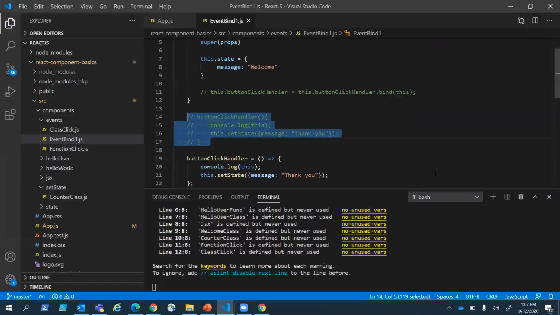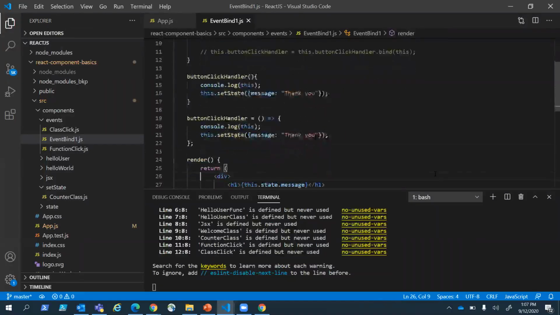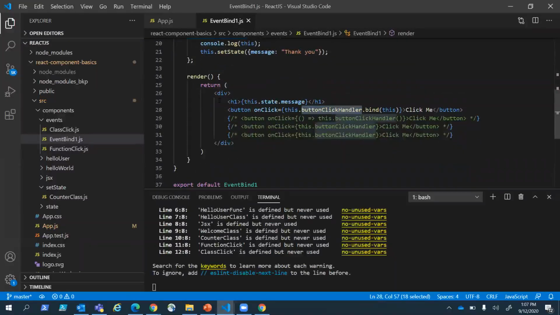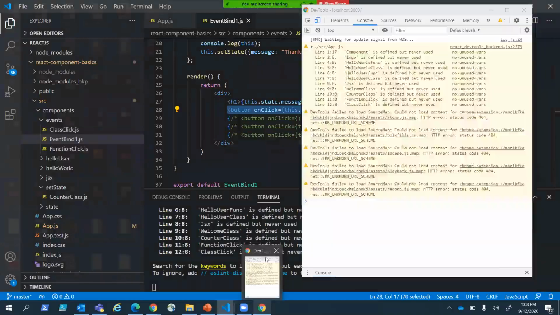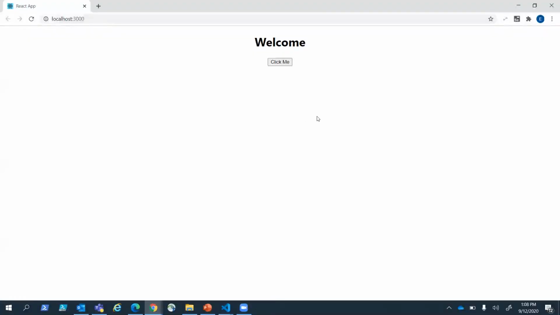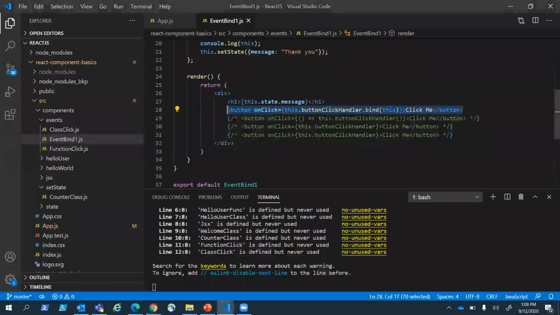But this works as expected, but the drawback with this is we are binding this event handler in the on click as part of the render method. The render method is re-rendered many times as soon as the state is changed. In this simpler hands-on component, we don't have much issue. But if you have a complex web application, you might have many events and many bindings, and even one element might have different kinds of bindings. So by repeatedly doing that binding, it may create performance issues. Maybe I would like to demonstrate that in the next session, while demoing a sample application. So this works as expected, no issues at all.